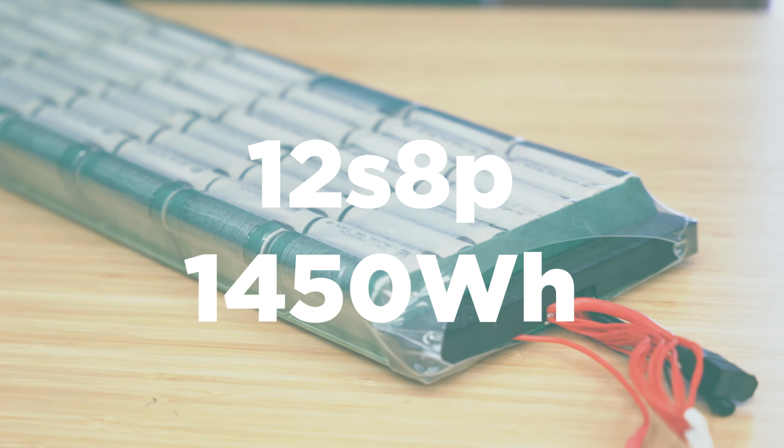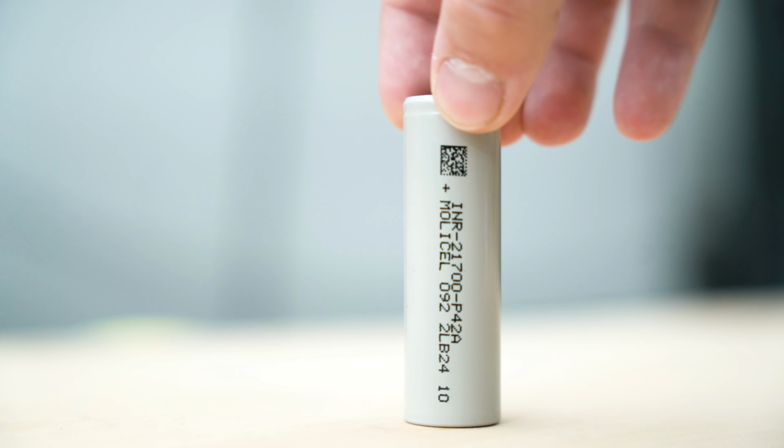And here's where things get interesting. We are now splitting off into two versions of this board. We've got the 2.0 and the 2.0 Plus. The Endurance 2.0 features a 12S8P 1450 watt-hour battery pack made with Molicel P42A cells. The 2.0 also features our tried and true 6368 190 kV motors. You can expect a top speed of over 35 miles per hour.